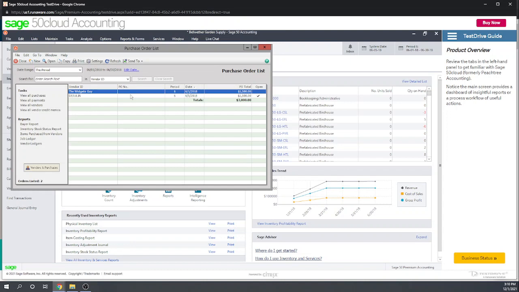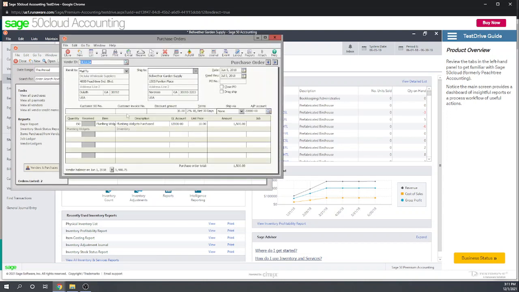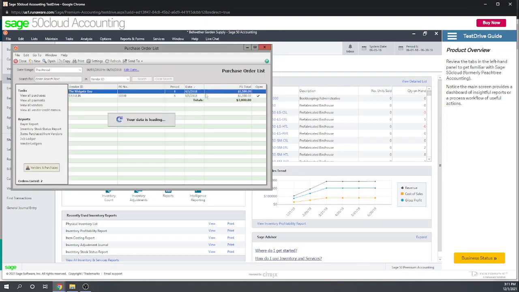Oh, maybe we have to give it a purchase order number. Okay, now it has a purchase order number.